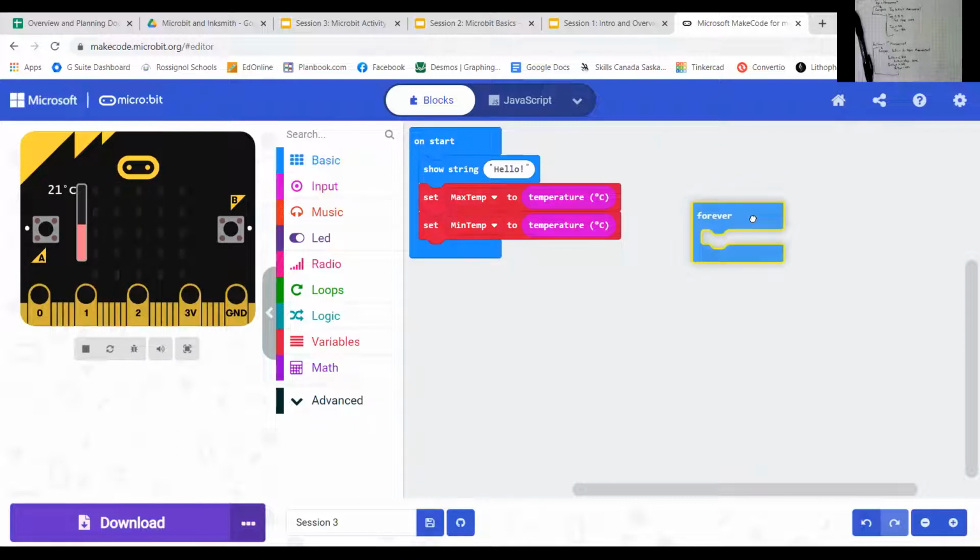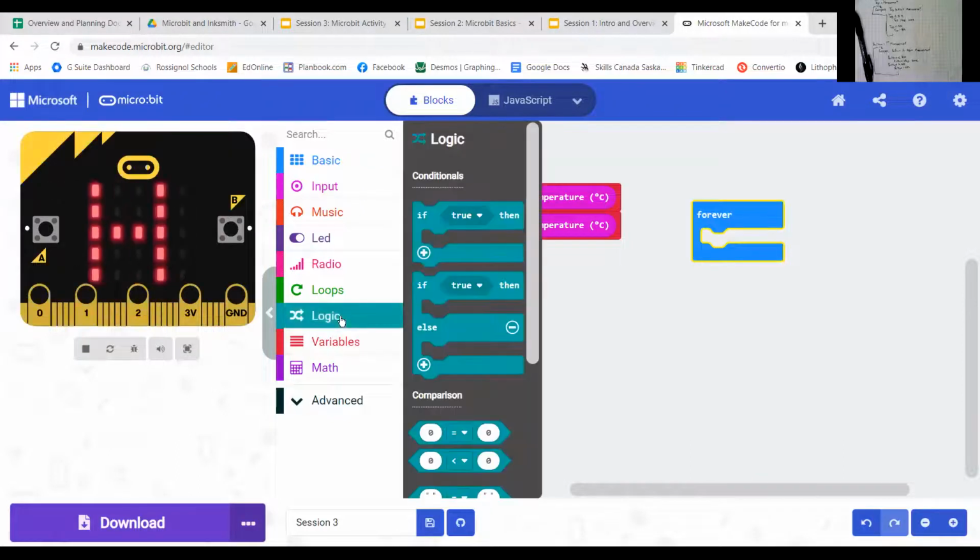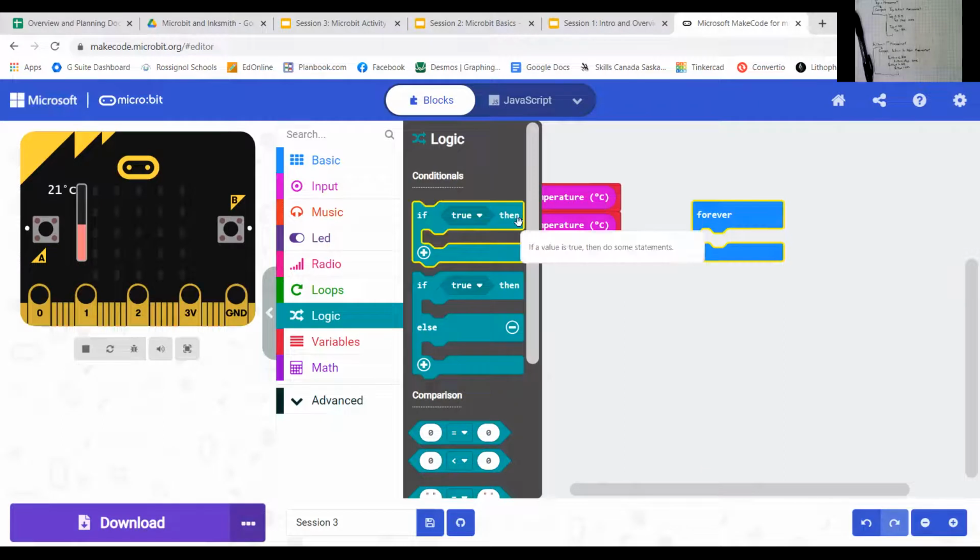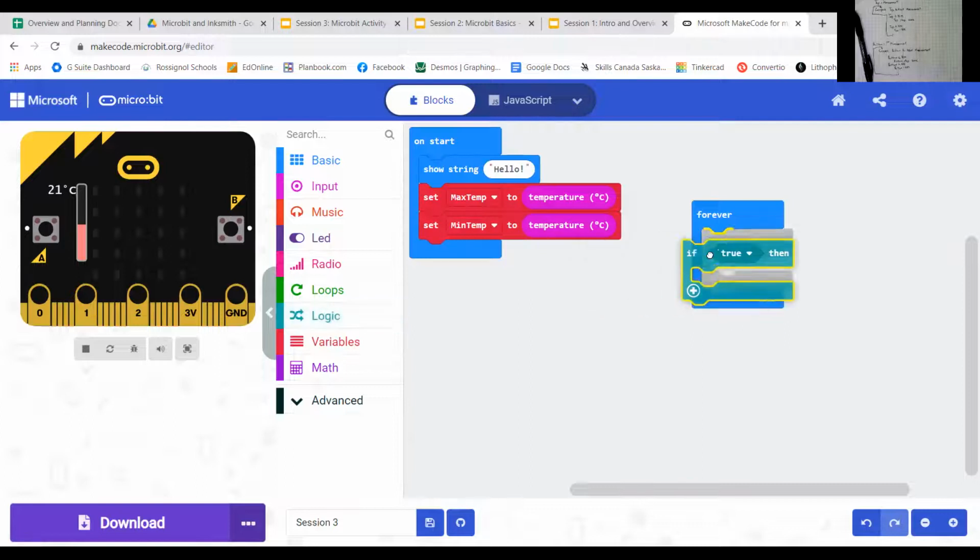Now, over here in this forever, we need to start using some things called logic. Now, this is where we actually do the comparisons. We're going to take a look at these things called if, then, else statements, or if conditionals. So what we're going to do is I'm going to start here.